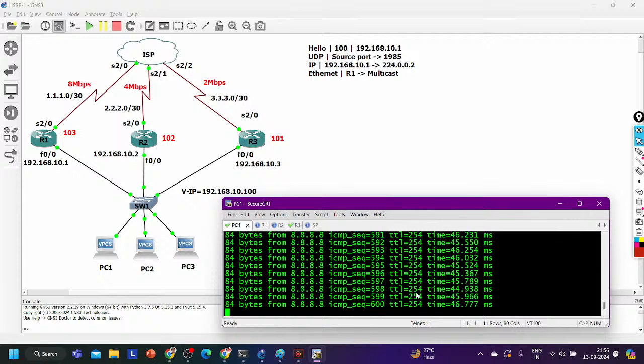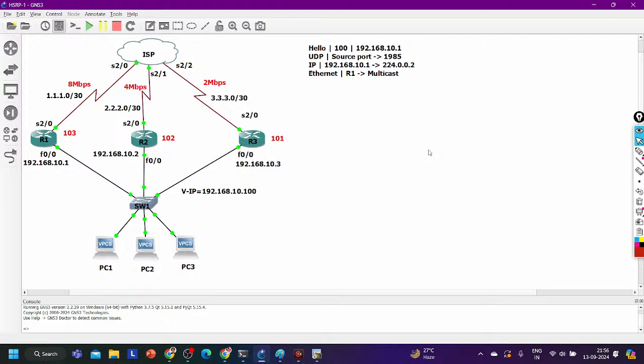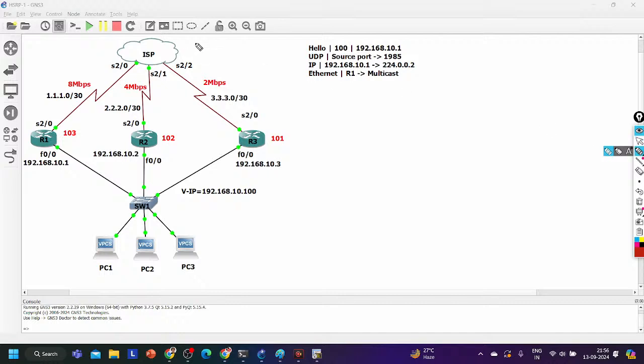Now guys, try to understand one another scenario. See, 8.8.8.8 is what? One service, one resource on the internet, right? So if that resource goes down, let's say here is server 8.8.8.8. If this server goes down, then what will happen?